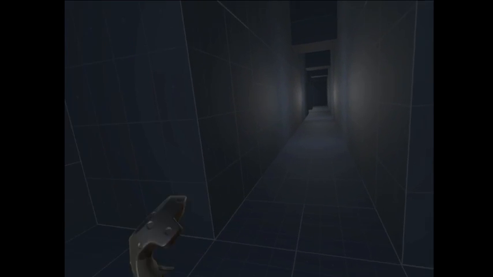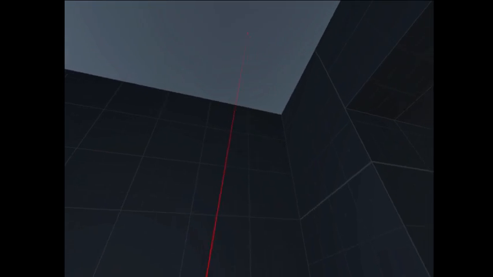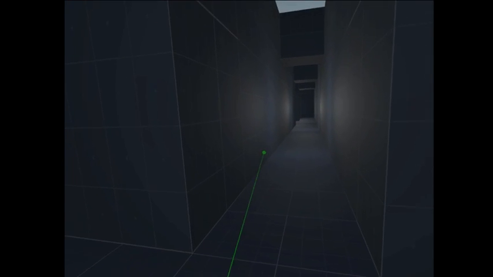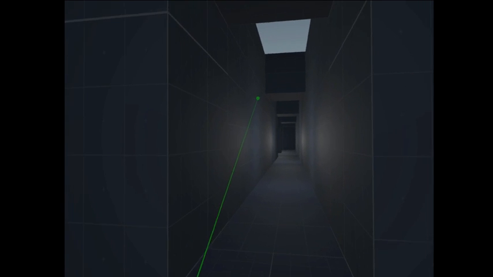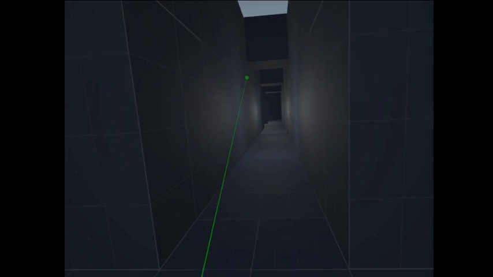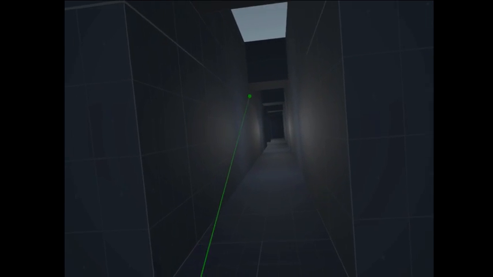I don't quite have it so it doesn't clip you out of the zone. I'll be fixing that soon. But what this will be doing is showing an outline of where you will end up when you teleport. So that's just a preview of teleportation. Once I have proper teleportation, I'll probably be doing another devlog on it.